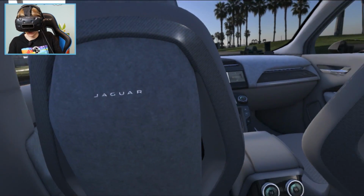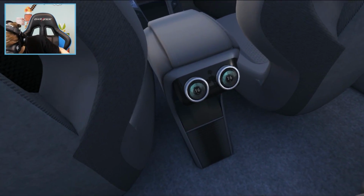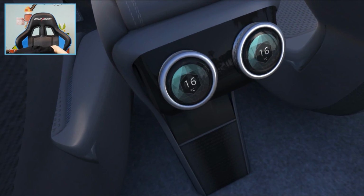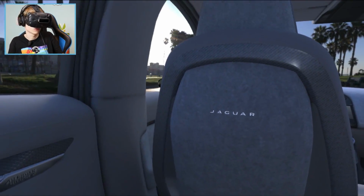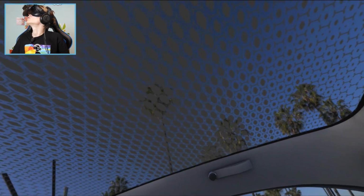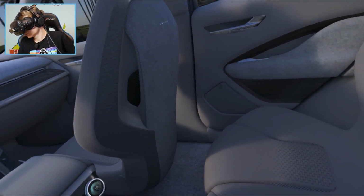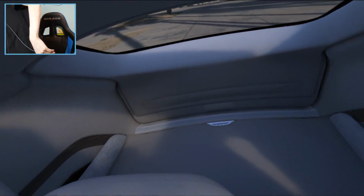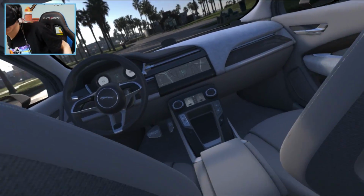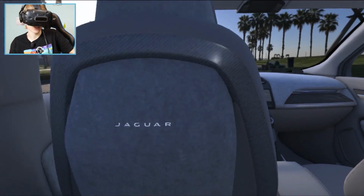Wow, this is impressive. The increased distance between front and rear seats makes for an extremely generous interior space for a vehicle with this footprint. In fact, it's as spacious as a vehicle from the segment above. That's the magic of electrification. Take a moment to enjoy it. Have a good look around. So much space. This is really, really cool, guys. I gotta say that. Yup.